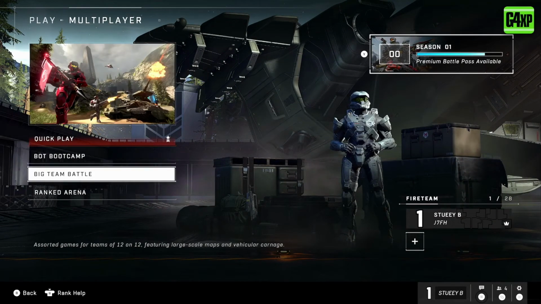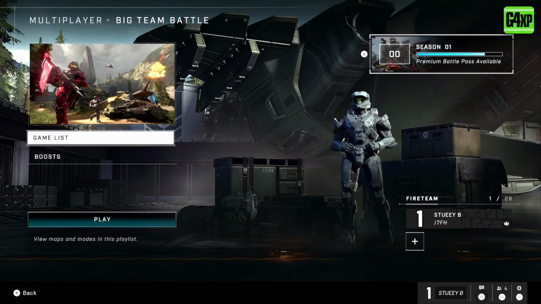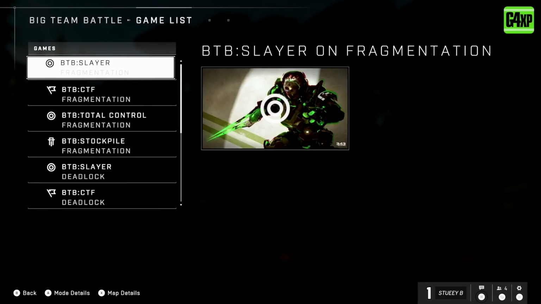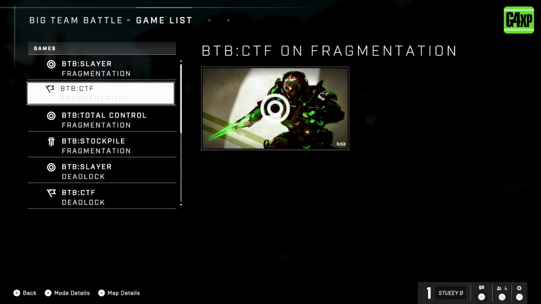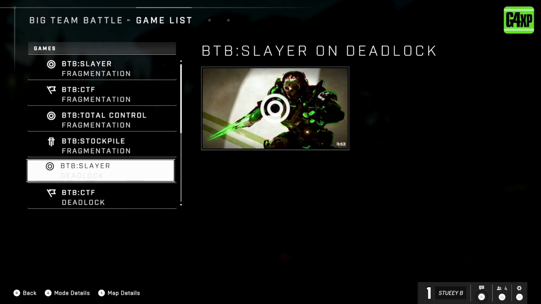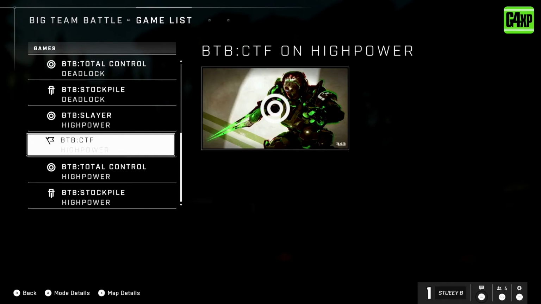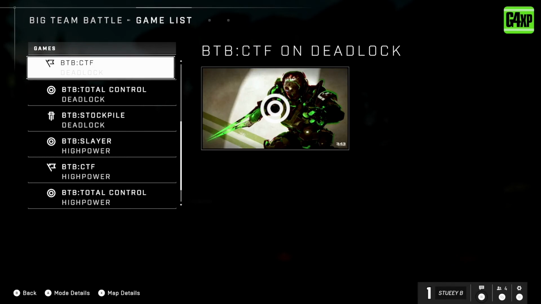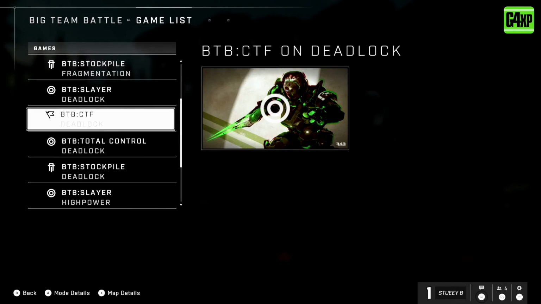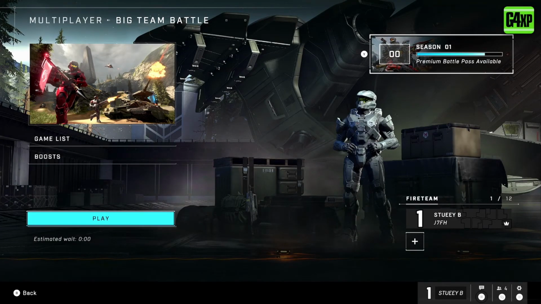You see you've got quick play, bot bootcamp, big team battle and ranked arena. The bot bootcamp is pretty good. That's kind of like a sandpit for learning the game. But if you come in here with the big team battles, it'll work your way through all the different games that are available. And pretty much you've got Capture the Flag, Team Deathmatch and Domination, as far as I can tell at this point. They're just called different things. And when you click into them, it takes you to a menu.